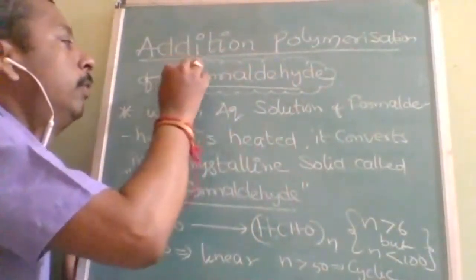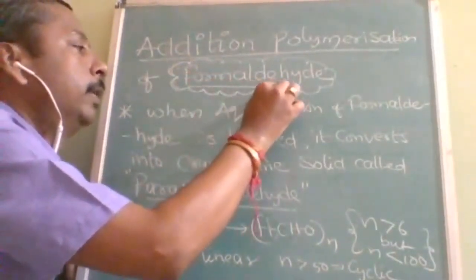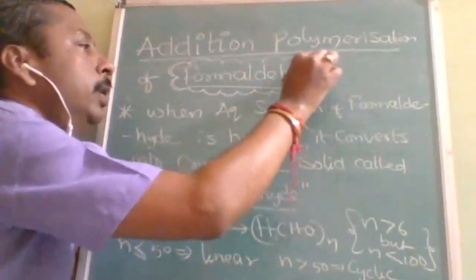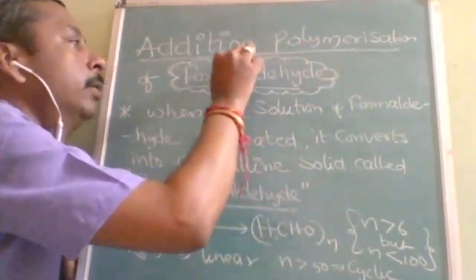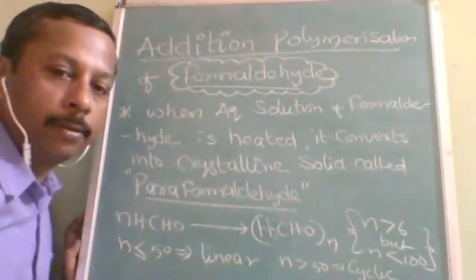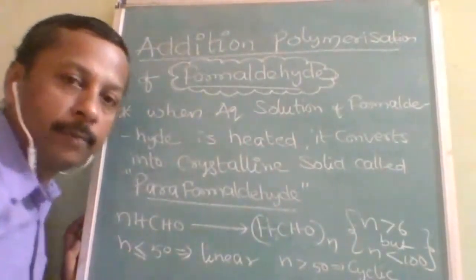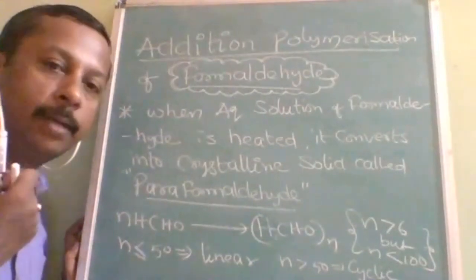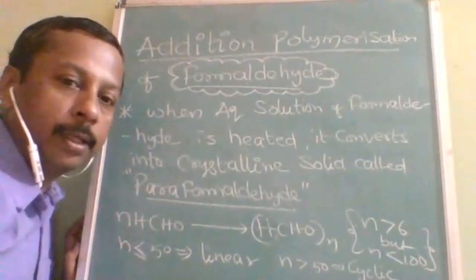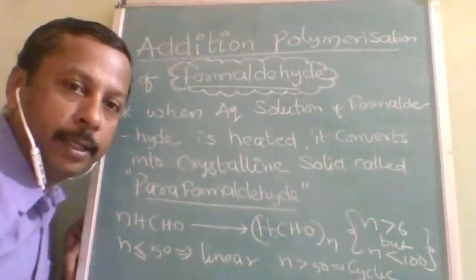because it is easy to form the questions. Okay, they are very important from the entrance point of view, but they are direct, there is not much twist in this one. They are very easy questions. The only thing required is awareness. Okay, so first, formaldehyde. There are different types of polymerization. Even in the polymerization of formaldehyde, there are different types. So what are the different types? What are the conditions? What are the products? We are going to study in detail.